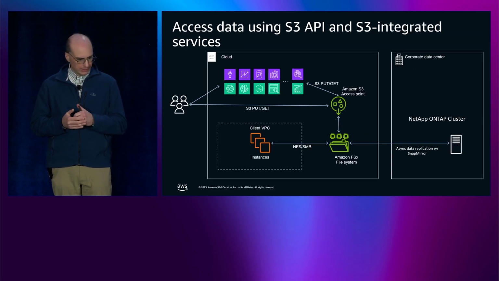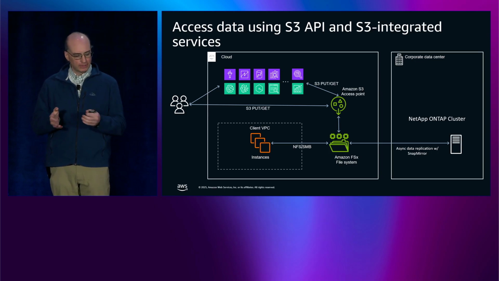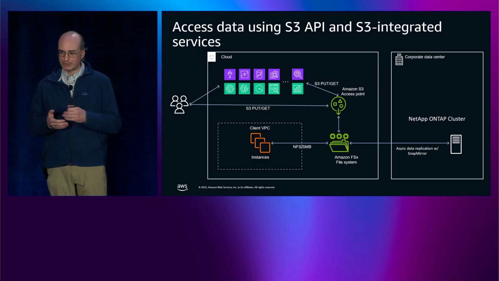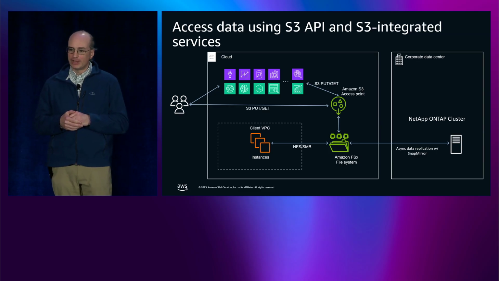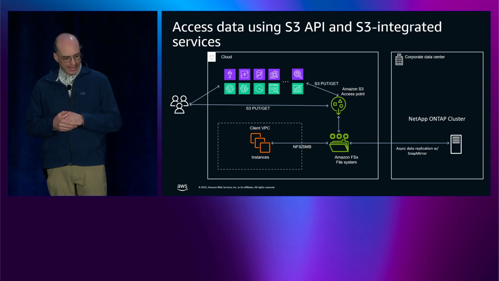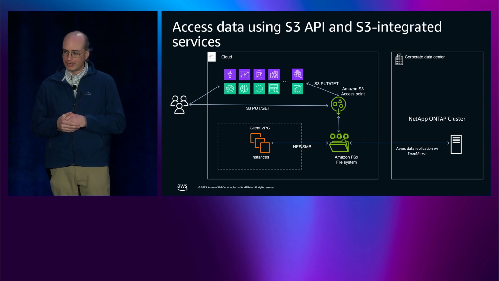Okay, so let's look at how this setup is used in some of the most common setups. One of them is that if you have a large existing data set, say in an on-premises data center where you've been building up libraries of data over years or decades, often what you'll do is set up an FSx file system running in AWS and configure replication between those, usually for disaster recovery purposes. If you now add an S3 access point on top of the file system that's running in FSx, you've now gained a bunch of new capabilities that didn't exist before.